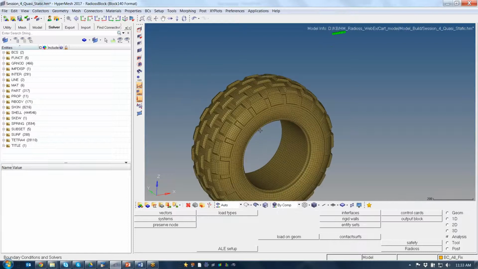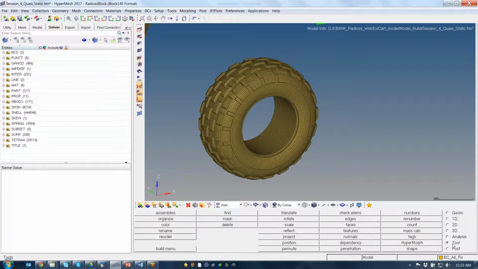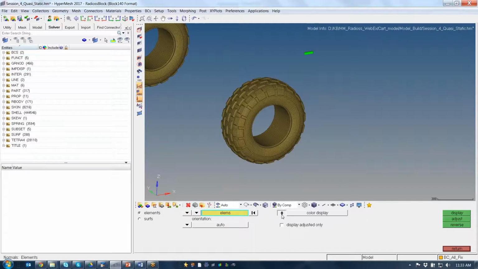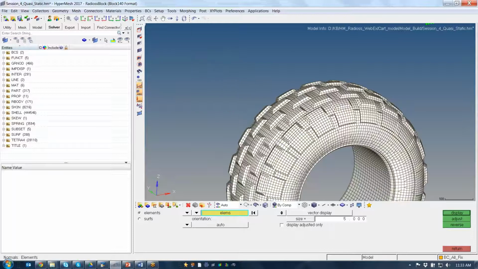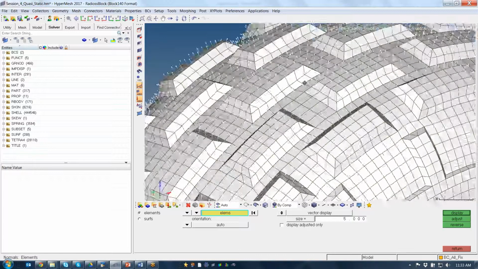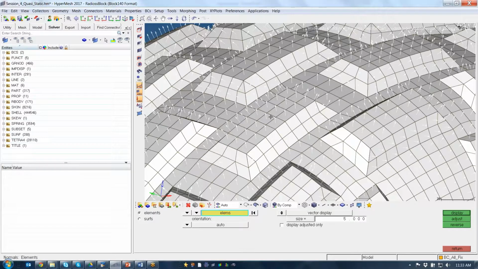The second condition is that the normals have to be facing outward. So let's check that one. We have tools and normals. I will check for the elements. I'll go with arrow display so that I can see the vectors properly. I will select the elements and say display. I will go close, and yes, they are looking outward.